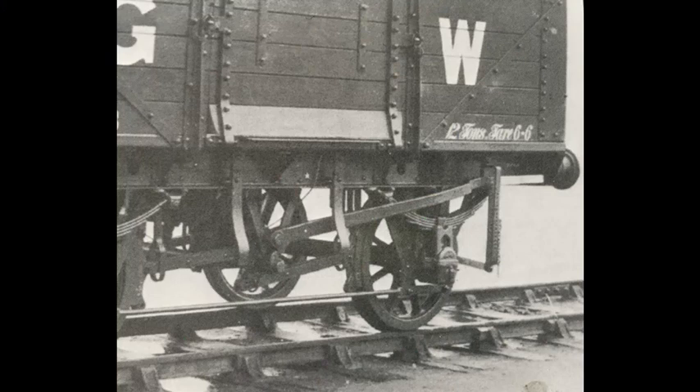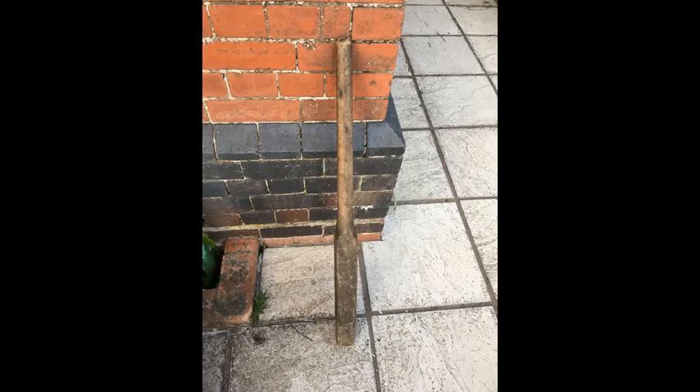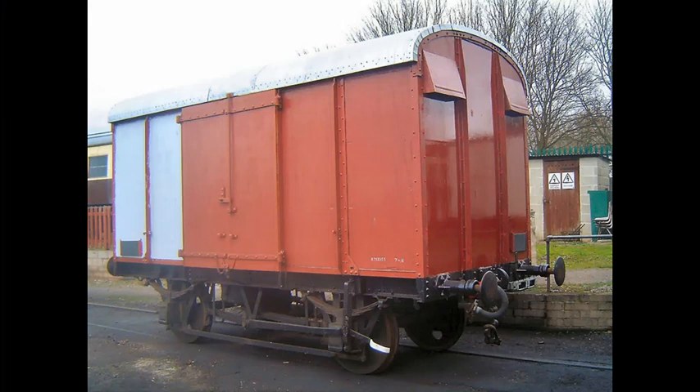There's a resting notch at the top for the lever to rest in when not applied to the wheels. With this type, the lever is pushed down and then pinned down. You can see a pin hanging on a chain next to the lever, which pins it down into an on position. To increase the braking force, a shunter would use a thing called a brake stick — a piece of wood about the same size and length as a baseball bat with a rounded handle but a squared-off end. That can lever between the brake lever and the rest of the brake gear to depress the lever more fully before it's pinned down.